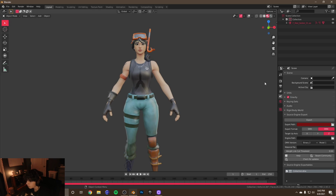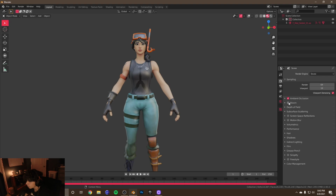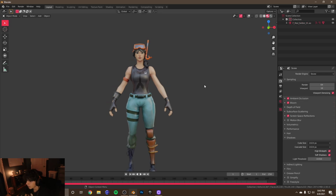So what you're going to want to do is click on this little camera icon, render properties, click ambient occlusion, bloom, and screen space reflections. And while you're at it, click on the drop down menu shadows and change this to high. So pretty much you're chilling right now. You got the bare needs done, the start. Before I do anything, I normally add lighting just so I can get a reference for it.